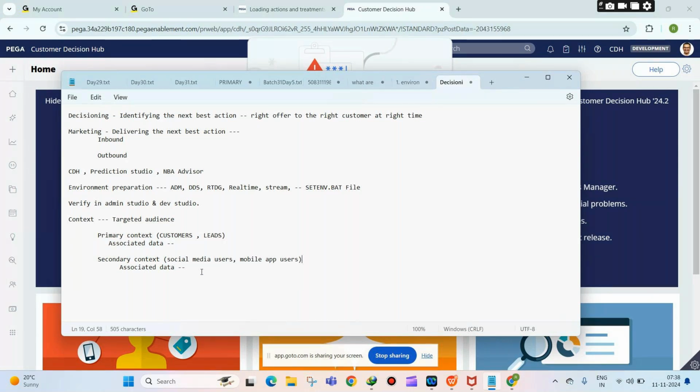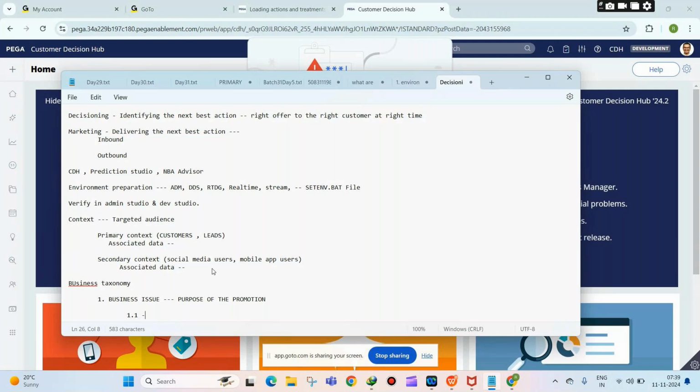Then the day before yesterday, we started with the business taxonomy, which contains the business issue, which is nothing but the purpose of the promotion. Like, what is the goal of your promotion? I want to increase the sales. I want to increase the revenue. I want to retain the customers. So we have sales, retention, maintenance, different goals in order to promote.